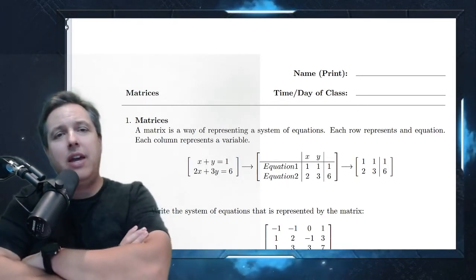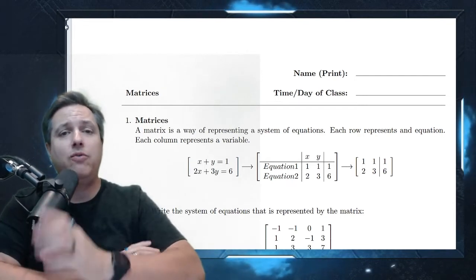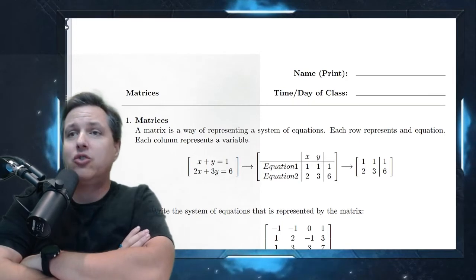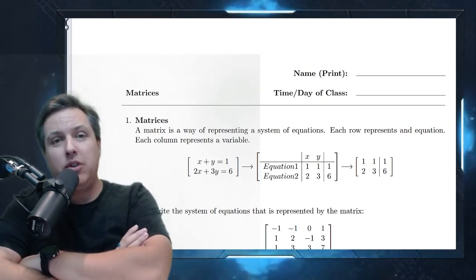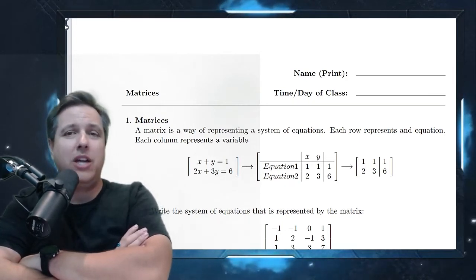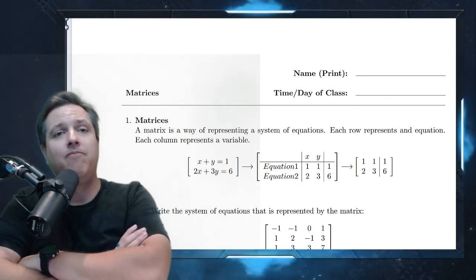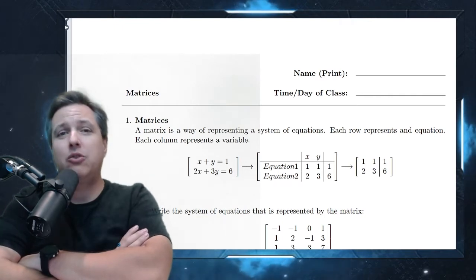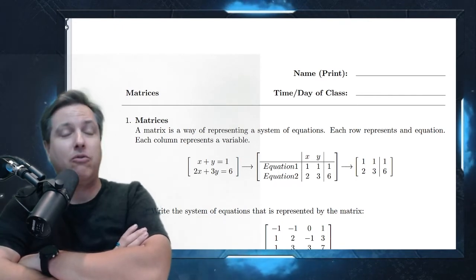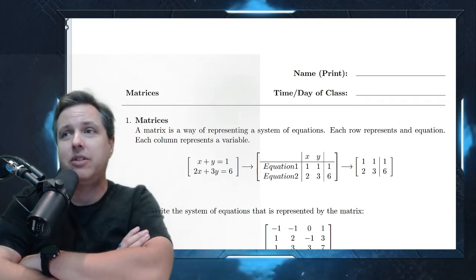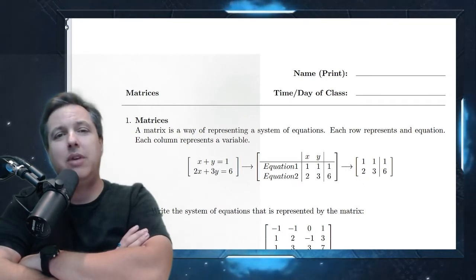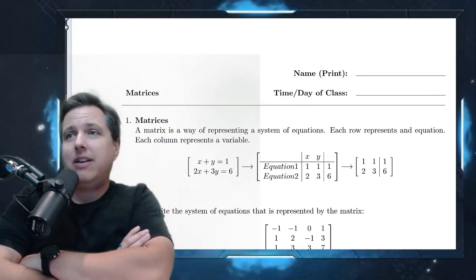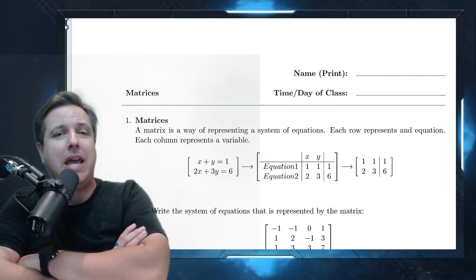And if you're dealing with a system that is two equations and two variables, yeah, it's about the same amount of work either way. But as your systems of equations grow, as they do in the real world, rarely in real life are you doing two equations and two variable systems. Oftentimes they are larger, much larger. When I was in grad school, I was dealing with systems of thousands of equations, thousands of variables. At that point, you really want to be able to put them in the form of a matrix, and it stands to reason you're not usually doing this by hand.